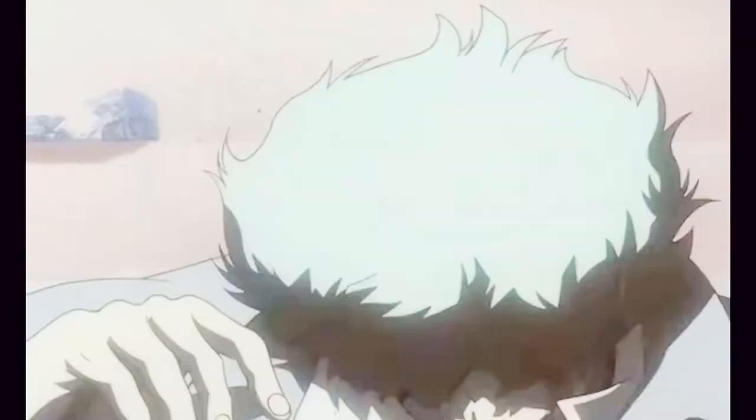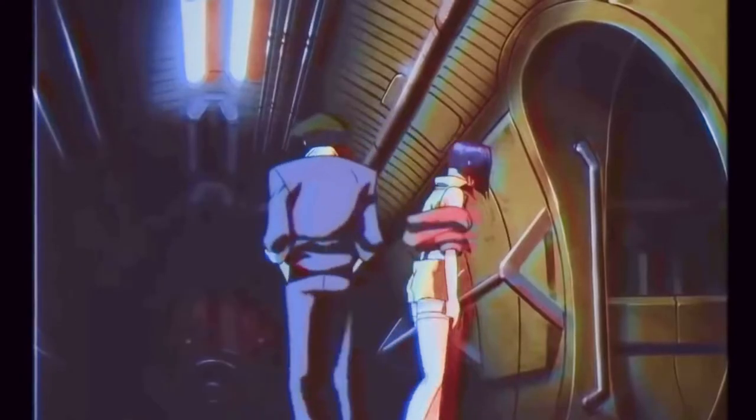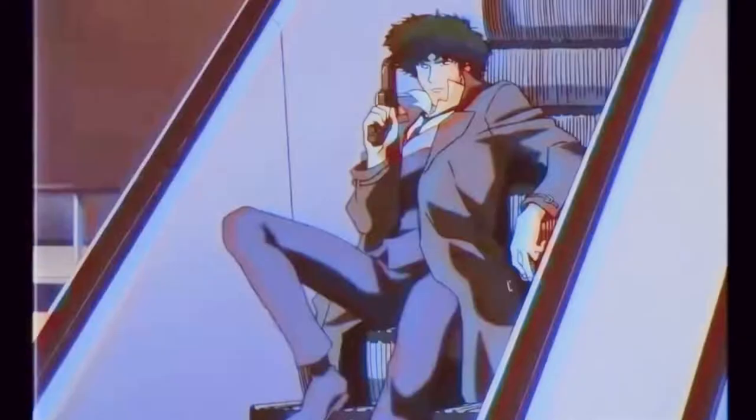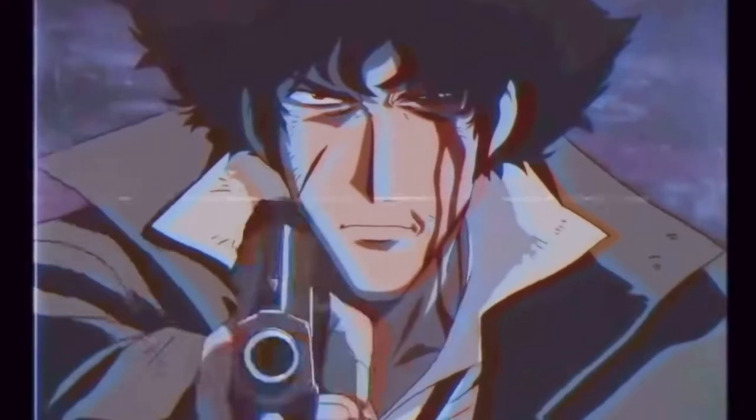That is one of Spike Spiegel's best lines. It's one word. It's just him pointing his finger to the sky or his gun. He does it multiple times in the show. He just says bang and it's really cool. It's awesome. I just had to do it. The bang one is my favorite one. It's the first one I made, and it's my favorite one because of that. Go Spike Spiegel. Love Cowboy Bebop. And now back to your regularly scheduled voiceover.